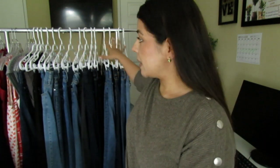These are things that I picked up at the thrift store. I go to the thrift store every other week. I'm trying to bump that up to once a week, but right now I'm going almost every other week. I will buy a bunch of inventory, enough to last me for the next 2 weeks. And then I just focus on processing that, taking the pictures and posting that throughout weeks at a time.